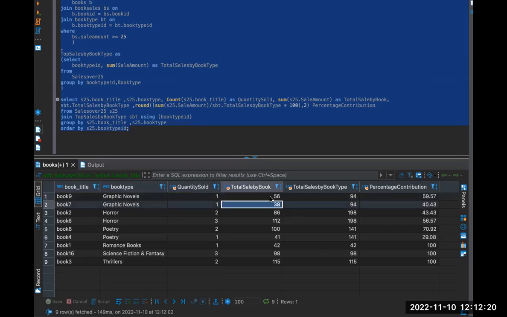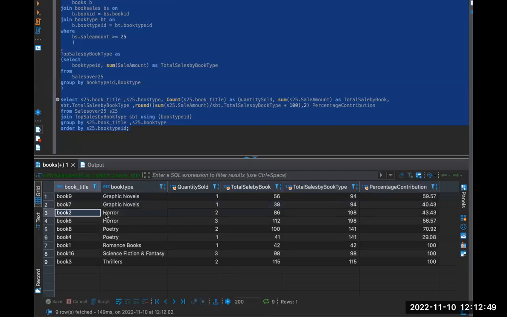Each of these books sold at $56 and $38, but the total sales by book type is the summation of these two, 94. If you observe here, book 9 contributes almost 60% of total graphic novel sales. That's how you need to read it. Same thing with book 7, which contributes almost 40.5% of graphic novel sales.